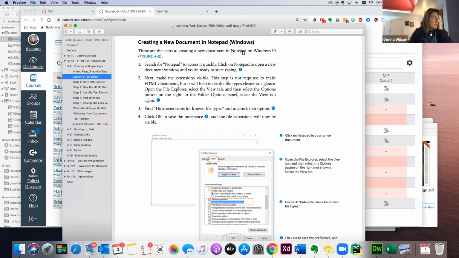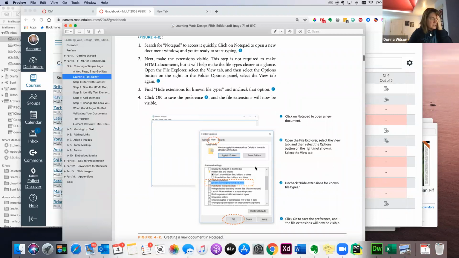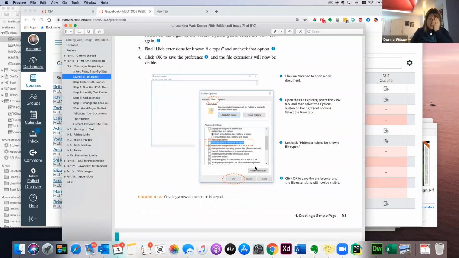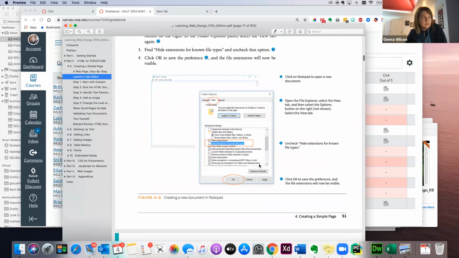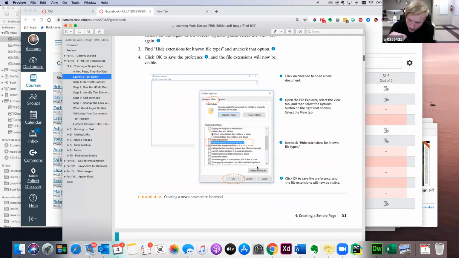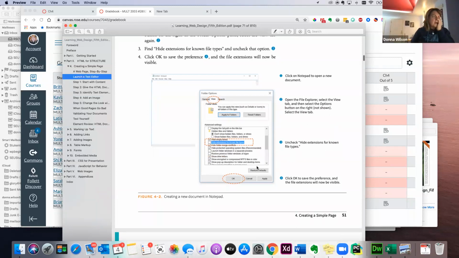So you actually can share your screen with me if you're still having trouble with it. Does yours not look like what's shown here in the book? I can't find that. Yeah, I opened file on mine, like it said to. Uh-huh. You open Notepad. What are you looking for?